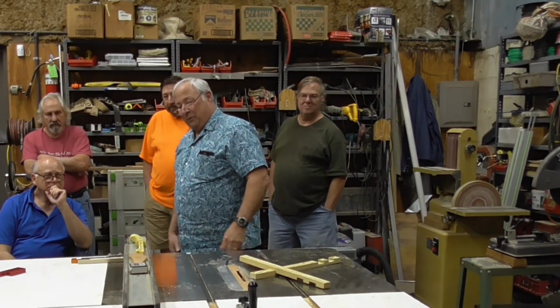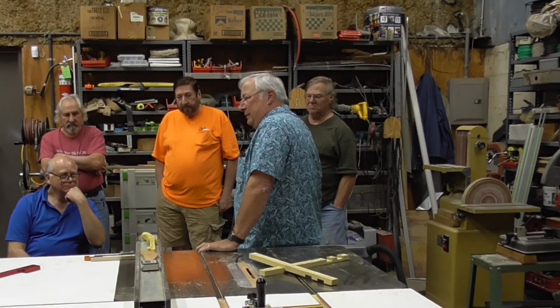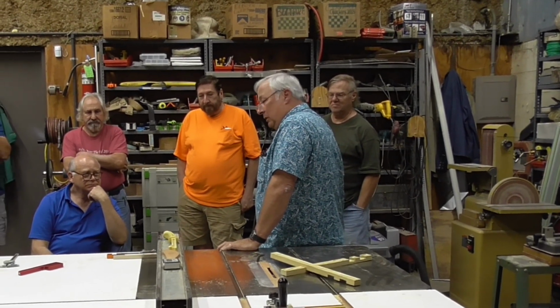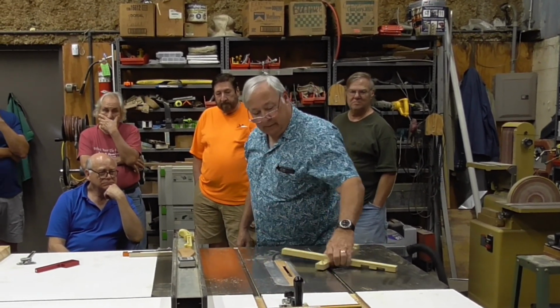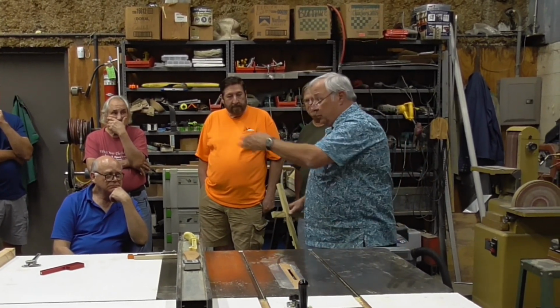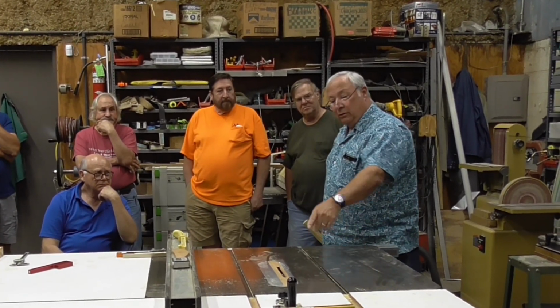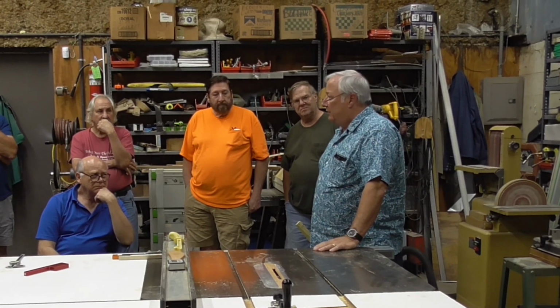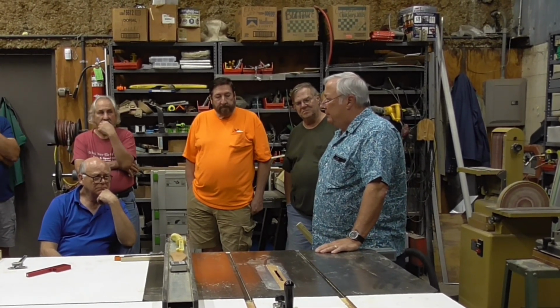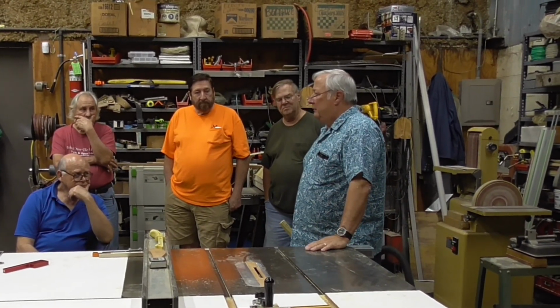I've been playing with it for a week, and I found several uses for it. If I had a dado blade in here and wanted to run a groove in the top of a shelf so you could set a piece of plywood up in it, you could use your regular blade. You wouldn't even have to change your blade, because you could just run one side, run the other side, and eat the middle out of it. Plywood's in there perfect.